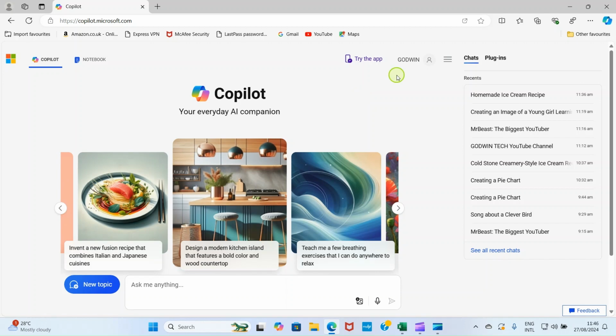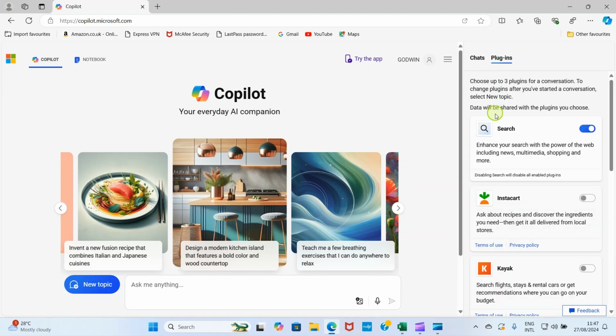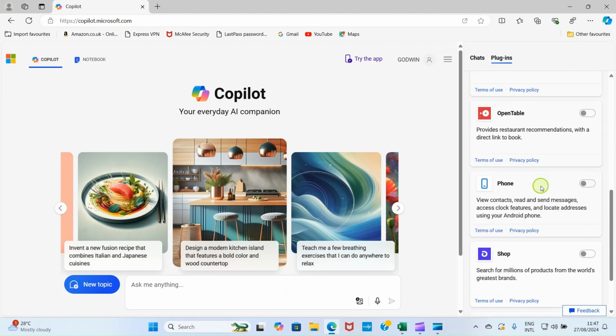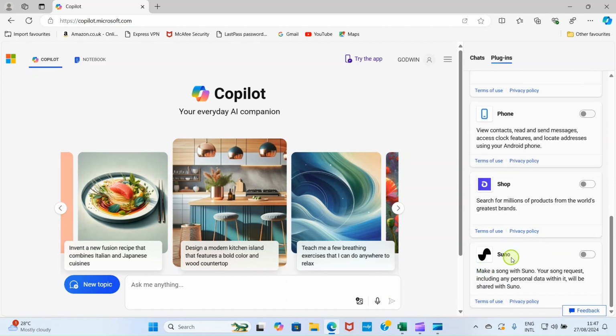All right. So here you can see anytime we open this program, we are placed on the chat tab. This displays all the history of the things you have searched using this program. Then we have plugin. For you to create a song, there's a piece of software in this plugin category that you need to turn on. So I'll click on it and it opens this. For example, search, which we are using here, is already toggled on. Our interest here is to create songs, so scroll down and get to Suno. Toggle on this button by clicking on it.